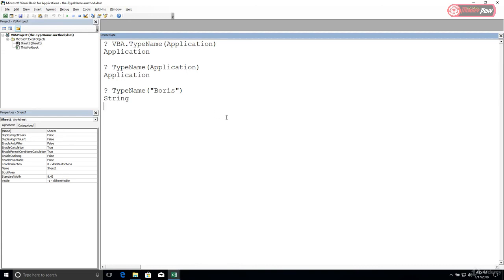As a few more examples here, if I do something like TypeName Workbooks, we're going to get a predictable result. We're going to get Workbooks. We're actually going to get a different result, something a little bit unexpected, when we do something like Worksheets. What we're actually going to get here is Sheets. So this has to do with a little bit of VBA internals. As it turns out, Excel actually supports two types of sheets. Worksheets, which are the ones that we're used to with all the data and the cells and the ranges on them, as well as chart sheets.